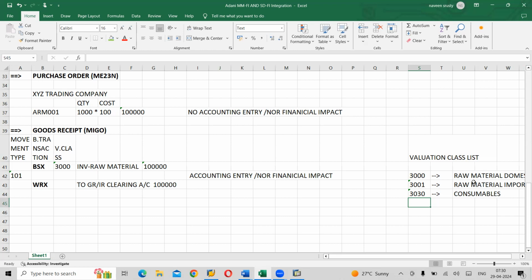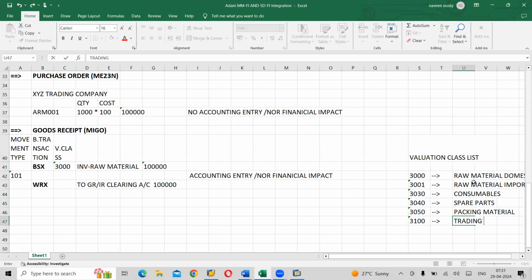Next one, 3040, spare parts. Next one, 3050, packing material. 3100, trading goods, traded goods or trading goods.